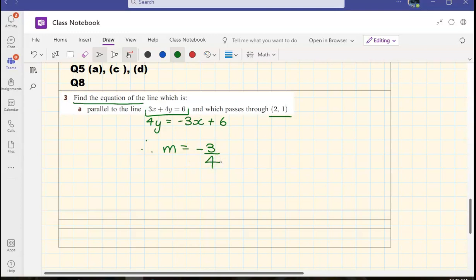So the slope would now be -3/4. I would say in this same question, either it's part B or part C, instead of saying parallel to this line, what do you think it would say? Yes, it's becoming predictable. So if it was saying find the equation of the line that's perpendicular, your slope would then become? So for the tape, I've heard some people saying negative 4 over 3.